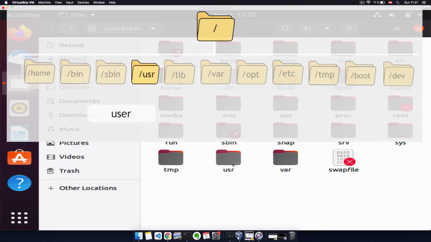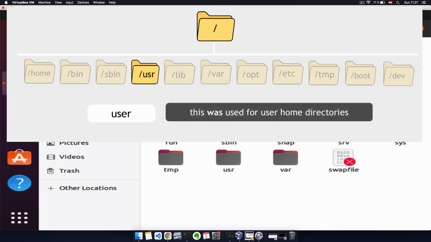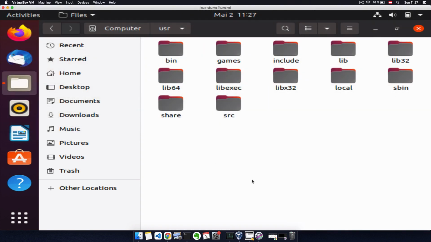Now let's go to a folder called usr, which stands for user originally. This folder was the user location before the home directory was added. If you look inside the usr folder, we see, again, a bunch of folders. However, we have a bin folder here as well, an sbin or system binary folder, and lib or library folders.